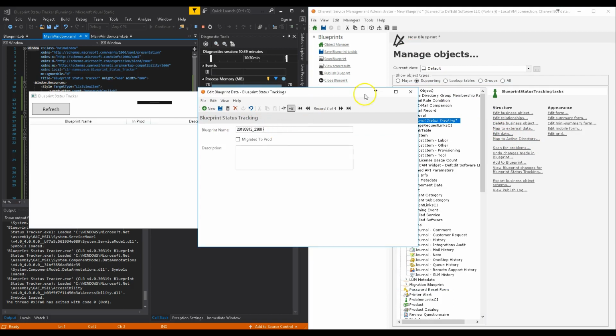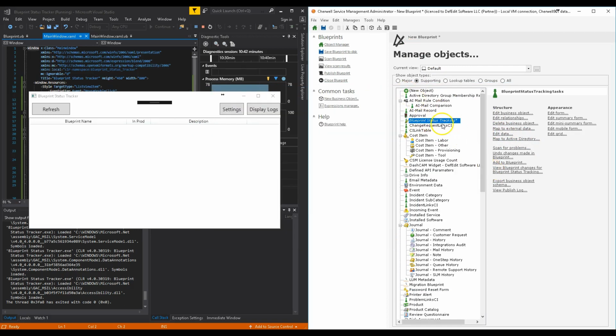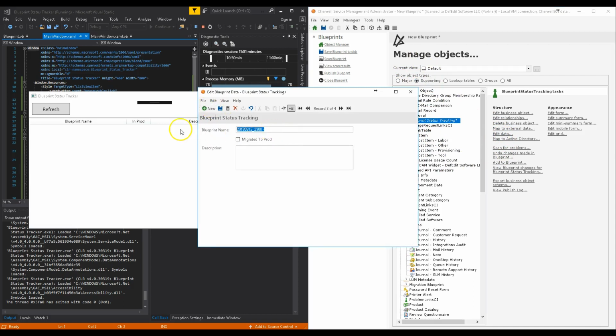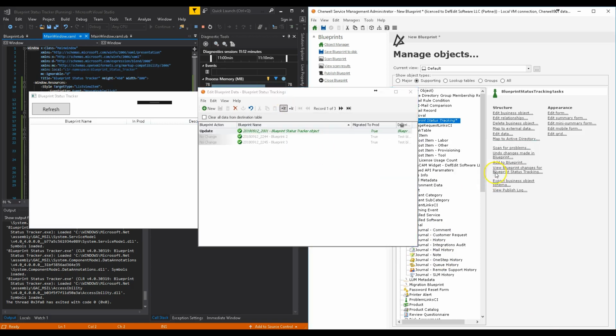The other thing that this map does, which is kind of neat, is it automates the creation of your blueprint file names. So what I do when I create blueprints, I've been doing this for a couple of years now, is I create this blueprint status table on whatever system I'm on, and when I create a new blueprint and I'm about to save it and I need to get that blueprint file name, I go over to my table, I select it, I click edit data, I insert a new record, and then I have this field for blueprint name set up to automatically generate my file name. I don't have to worry about figuring out what time it is. That's handled automatically, and the beauty of that is that your blueprint file names are going to sort based on that time that's automatically entered.